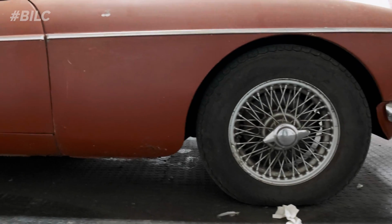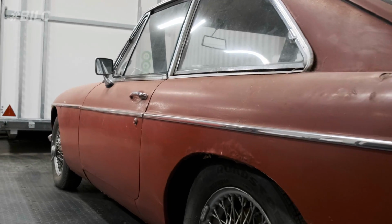However, when it comes to bodywork, welding, panel beating, sanding, blending in, all these sorts of things, I just don't think it's very sensible for me to think that I'm going to be able to take that on. So from my point of view, I want to see if there's anybody locally who might be able to help me with that side of things, because the MG has got some serious deficiencies in terms of the bodywork. I think the chassis looks good, but the bodywork and the panels and the wheel arches and all these sorts of things, they really need looking at.